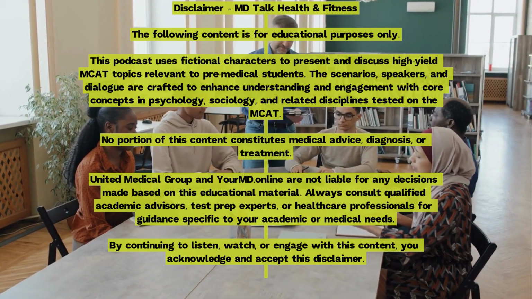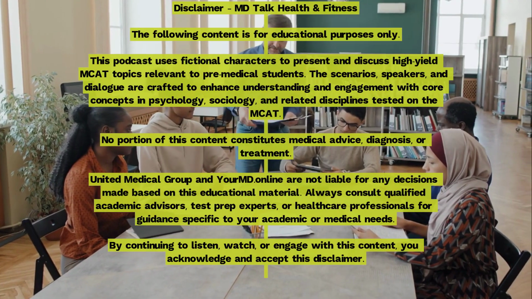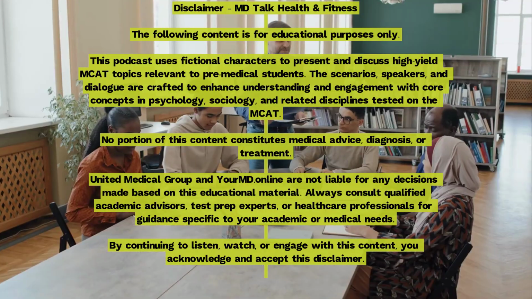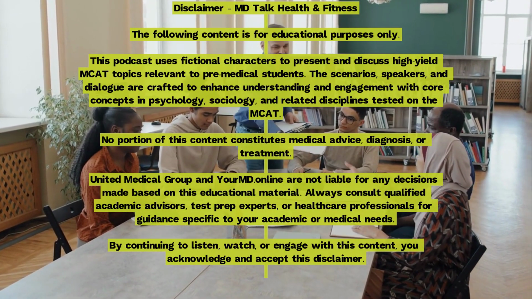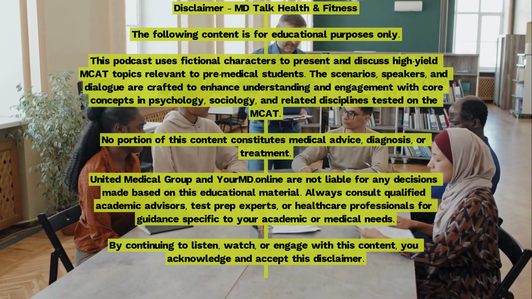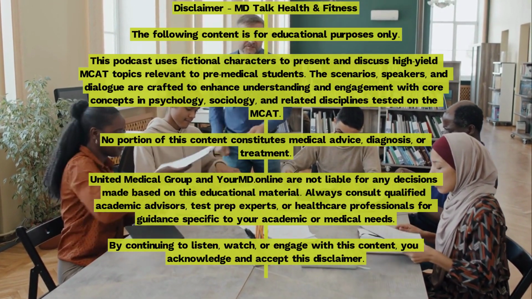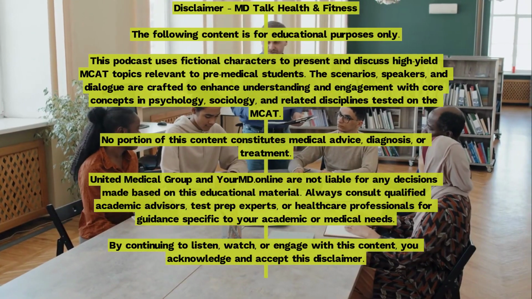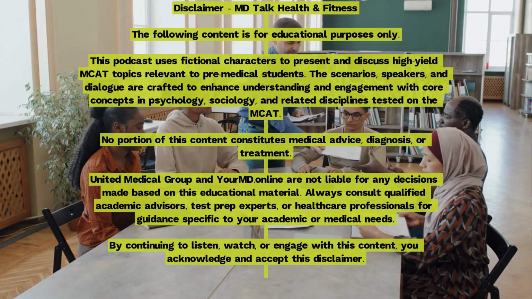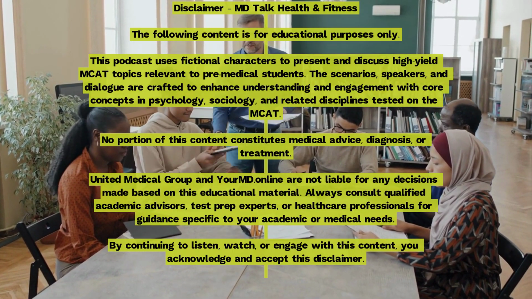Now, what exactly do we mean by social exclusion? Social exclusion is this process where marginalized individuals or groups are systematically prevented from fully participating in society. So they're cut off from opportunities, they're denied resources, that kind of thing. Exactly. And it can take different forms. It can lead to segregation, which is that physical separation where you have communities that are literally cut off from the rest of society. And it can also result in social and psychological isolation where people just feel disconnected, like they don't belong, they don't have meaningful social connections. Wow. So social exclusion is about more than just a lack of money. It's about this much broader sense of marginalization and detachment from the social fabric.